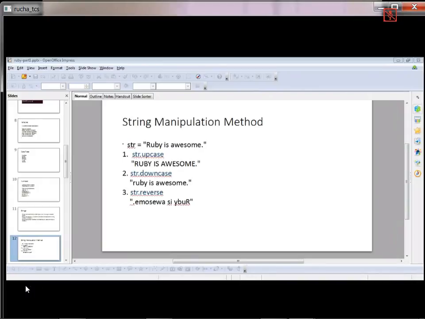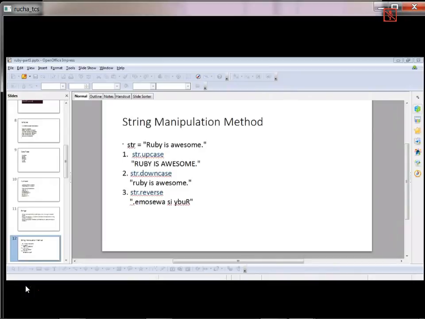Now, suppose I declare an array called ARR as 1, 2, 3. Like in all other languages, in Ruby also, arrays are declared between square brackets, and all the values are separated by commas, just like a regular array. Now I declared an array 1, 2, 3. Suppose I want to get the array value 1. What do I write? ARR of 0.